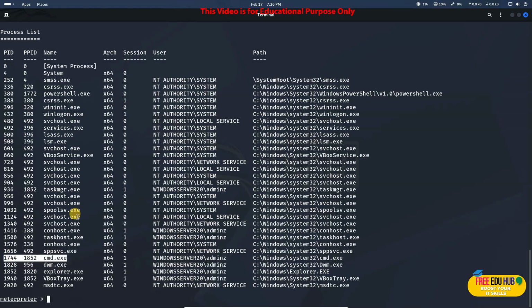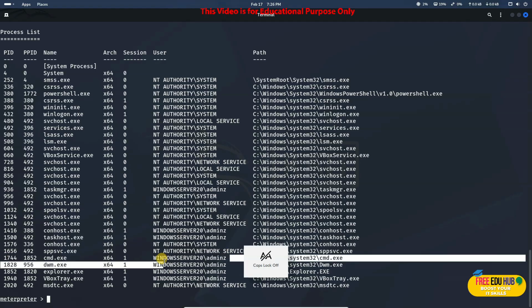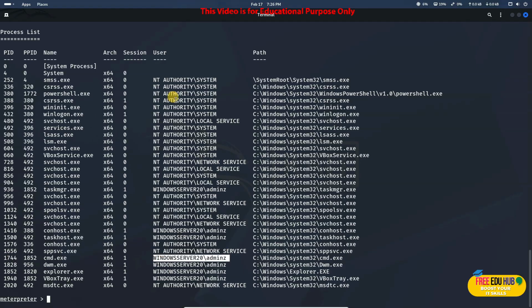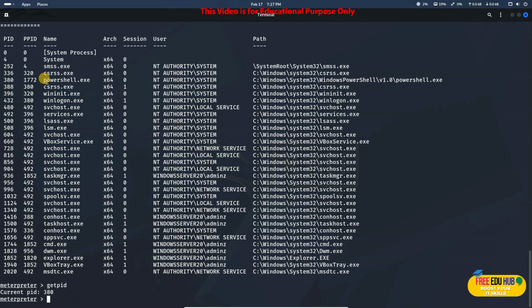And if you look closely, you'll be able to see the PowerShell as well, and the ID of PowerShell is appearing as 380, whereas we have the process ID for our command prompt as 1744. Further, if you notice, the authority on this one is the username which is logged into this server, and for the PowerShell also it is the NT AUTHORITY\SYSTEM which is actually running the PowerShell on the remote system. So if you want to see which service Meterpreter is hidden in, you type in getpid and you'll be able to see 380, which is your PowerShell.